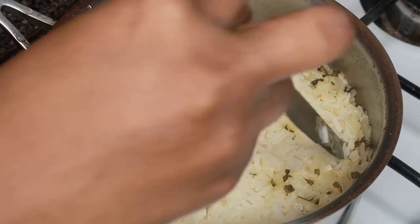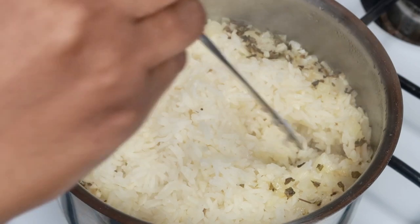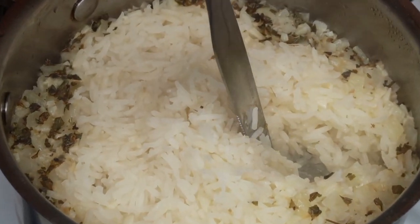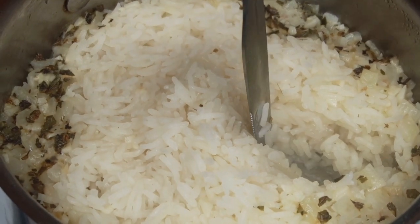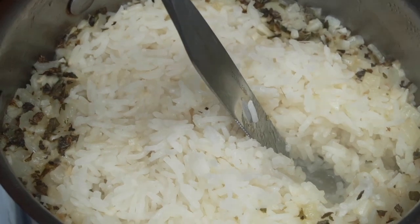And if it's not done, you can just check to see if there's any liquid in there. You can also taste it, whatever. But by this time, it should be done. If not, you can just add a little bit more liquid into it and cook it a little bit longer. But yeah, this is what it's going to look like.